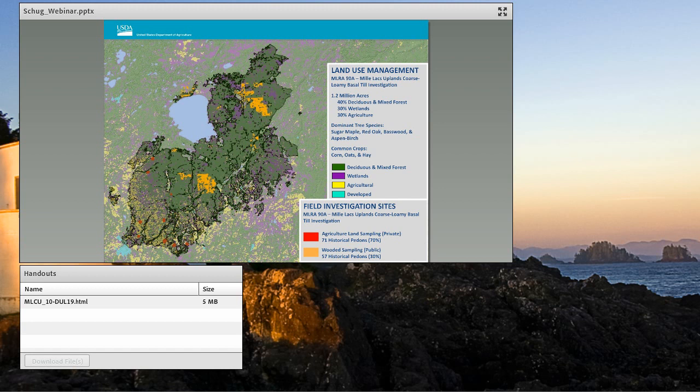Do they dig a hole? Does somebody look at it? I don't know. That would be my guess, is how that's done. I would assume that we would do the same process no matter what kind of soil map we're using. Right. I would hope they're still going out there and doing some sort of a hole, whether it's just a quick one or a backsaver of some sort, to at least verify that what they're planning to do is occurring on the soil that they're planning to do it on.